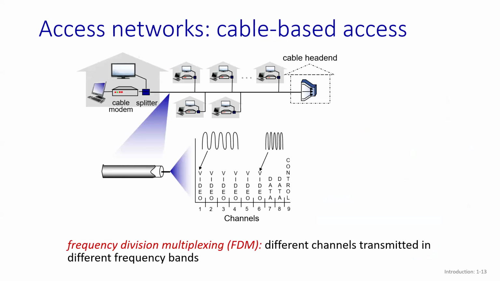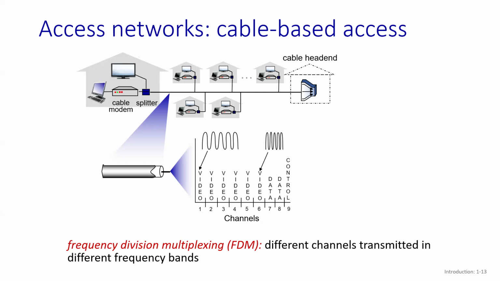Now let's take a look at the residential access networks. And now there are two common types of broadband residential access networks. One is called the cable-based access network that you see here, and the other one is called the DSL, or digital subscriber line, which we are going to discuss shortly. But there is also a third type, which is becoming more popular nowadays, that is called fiber to home access network. And those of you who are living in the United States, they might be familiar with Verizon is providing you with fiber to home, which of course has a higher transmission rate as compared to the DSL or the cable-based internet access.